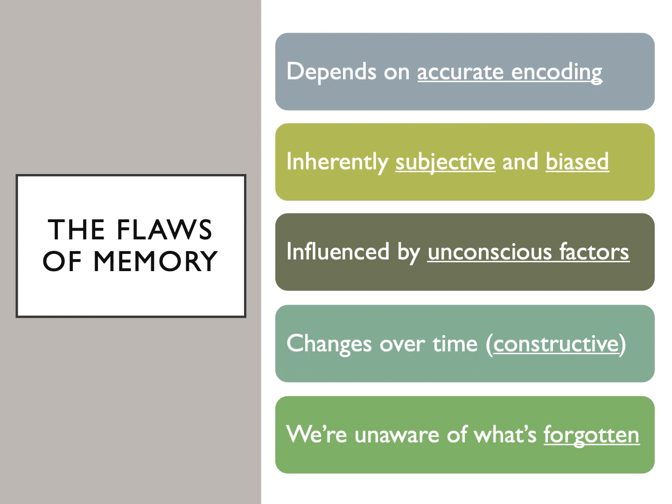Next, memories are inherently subjective and biased. They're influenced not only by what we pay attention to, but also how we see the world. Encoding depends on how the event was interpreted. So for example, if you got into an argument with a friend, what you'll remember is your interpretation or your perception of what happened, not the actual transcript of the discussion.